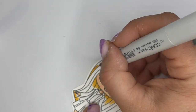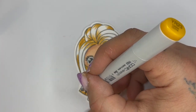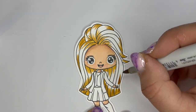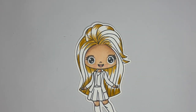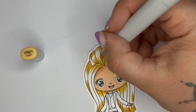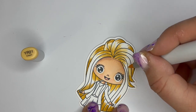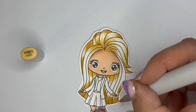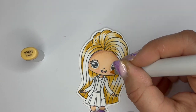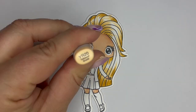So I find this is a pretty quick and easy method of doing hair, where you add a color, flick out, add another color at the midpoint, flick out, and then start to join them in the middle with your lightest or highlight color. Now my YR23 did start to get a little juicy and almost dripped on me, so that's why I took it off. And then I was like, all right, we can just move on to the YR21, which is our cream color. And now I'm starting to add more of that cream down into the bottom of her hair and in through the top.